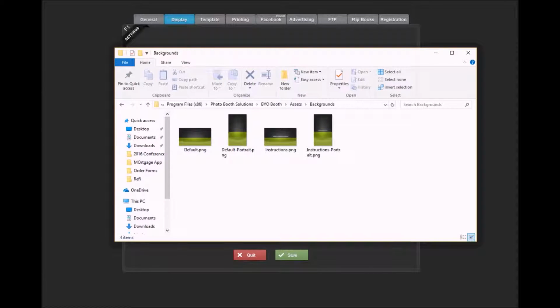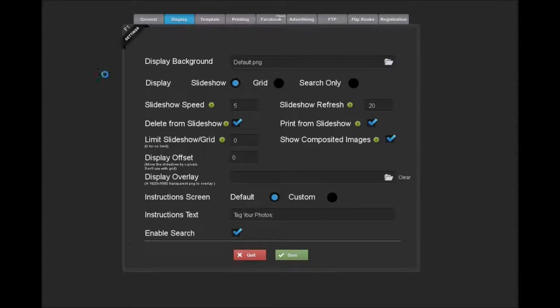If you did want to supplement your own background, all you would need to do is design it in a 1920 by 1080 size for landscape or a 1080 by 1920 for portrait. If your monitor is running at a smaller resolution, you'll still need to use the same size, that 1920 by 1080, but you'll want to center your content on the image to account for the edges not being shown at your smaller monitor resolution.